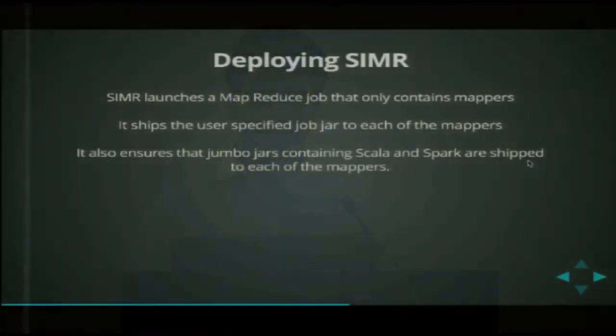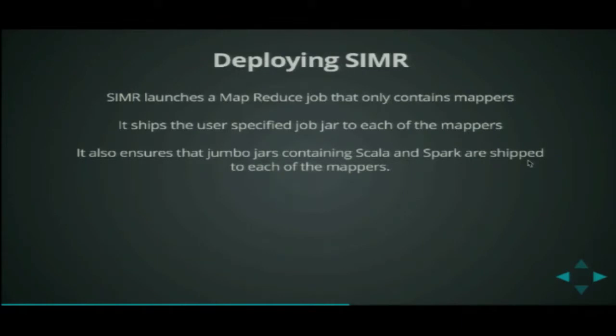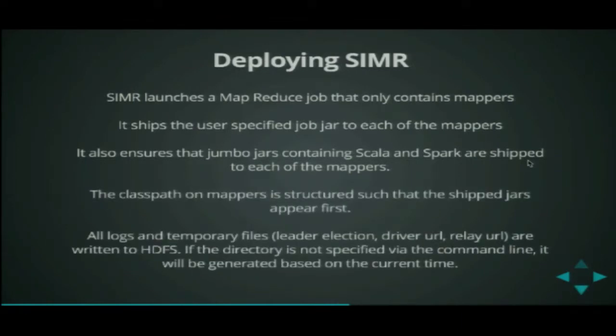Deploying SIMR: SIMR launches a MapReduce job that contains only mappers. It ships the jar you specify to each of the mappers, and it also ensures that Scala and Spark are shipped to each of the mappers, so you won't run into any issues. A little bit more technical here: the classpath on the mappers is structured in a way that all the jars we ship and your job jar appear first in the classpath, and all logs and temporary files are in HDFS.